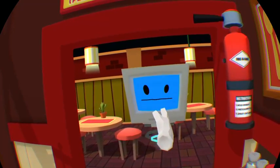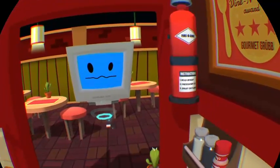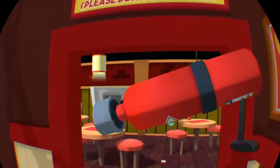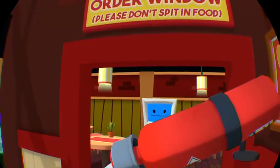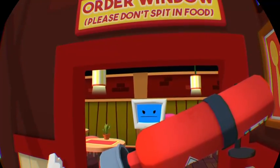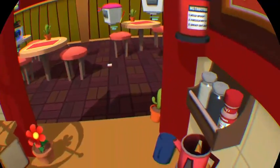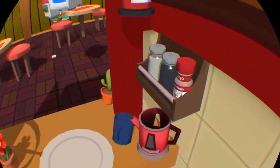Hey, Chef, we got three bots out here who ordered the special. Not sure what that means, but that's what they want. Ordering the special means placing your trust in the chef. Just give those bots anything. Be creative. Literally anything. How about... That looks interesting. Send it out to the customer. You have fun with that dish.